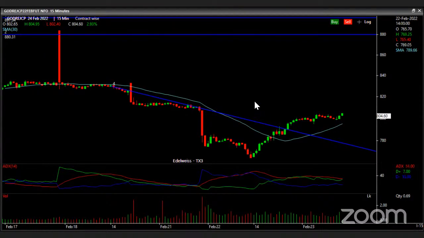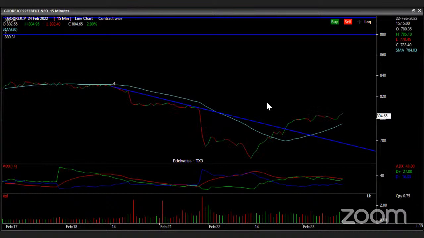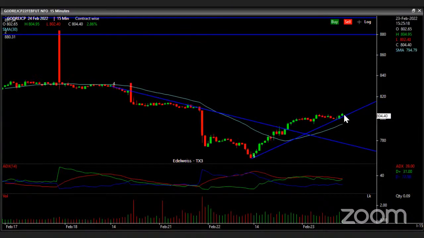And now my question is, say for example, the trend line is broken, where to sell? For the selling part, this is the low and this is the small low, but it is also a low. If the price is able to breach this line, then no more upside prices can be warranted in the market. It will fall. So what can be my trade setup here? I have entered. Whenever it is going to be breached, I'm going to get out. Here.